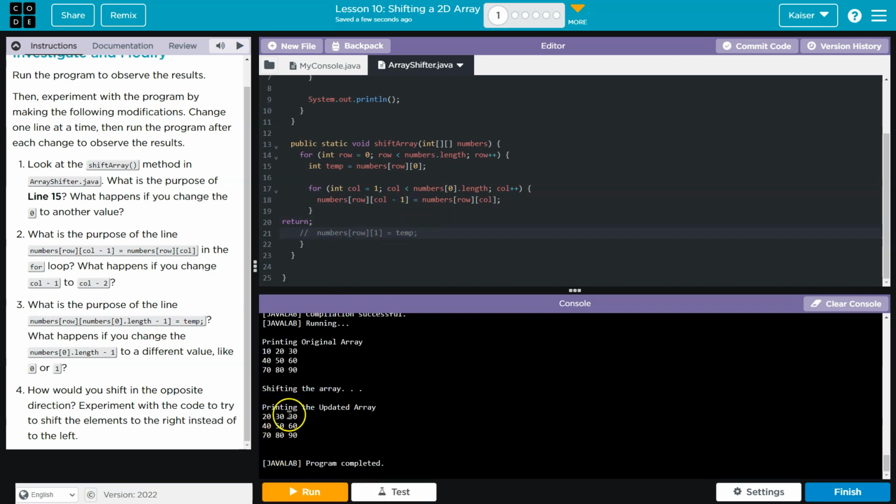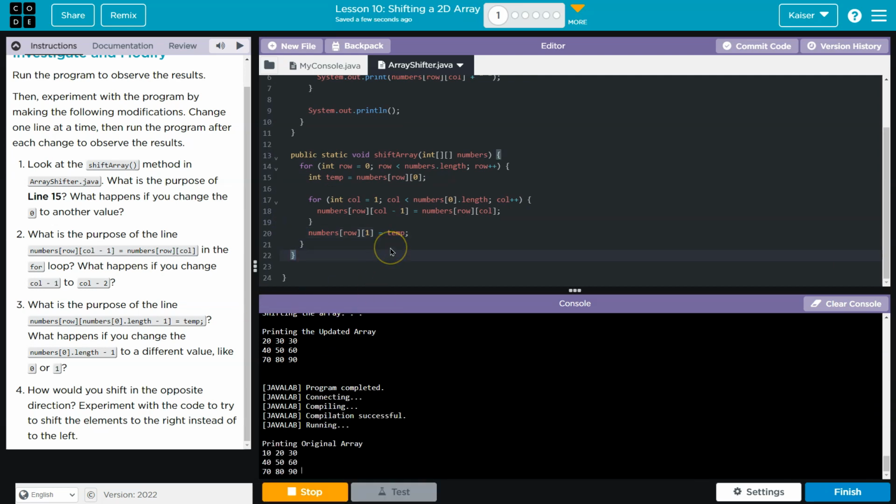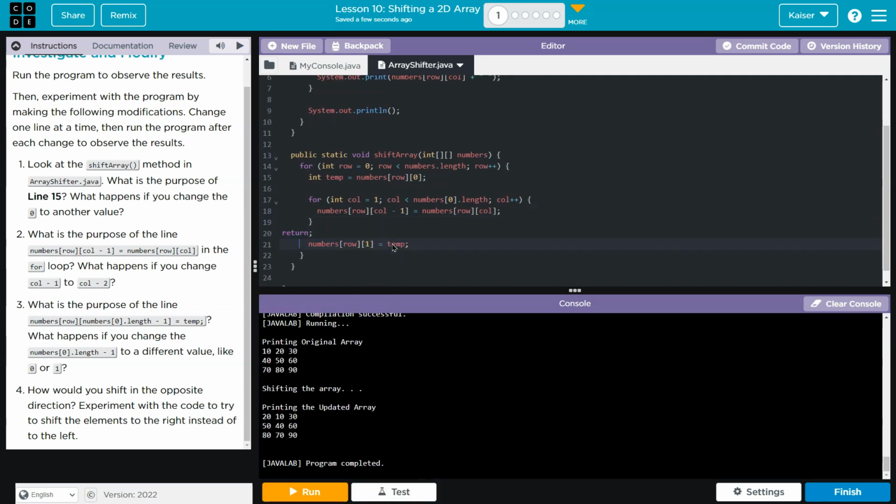So what I'm saying here is notice that 30 is still over here, but if this is our last step, we just save over that value. So anyways, let me put it back to how it was. If I can get there.